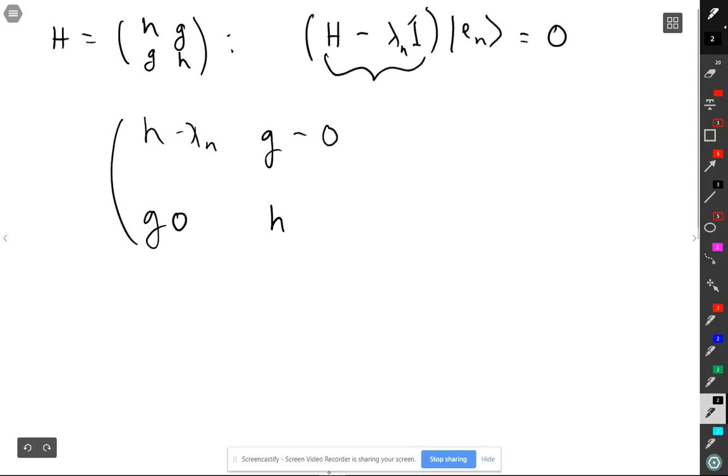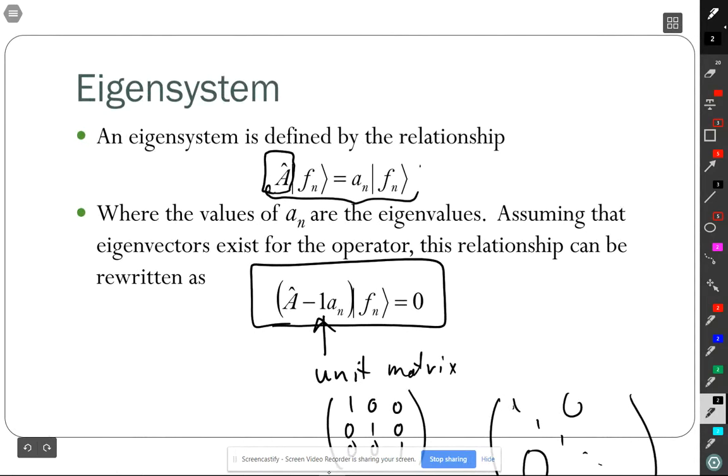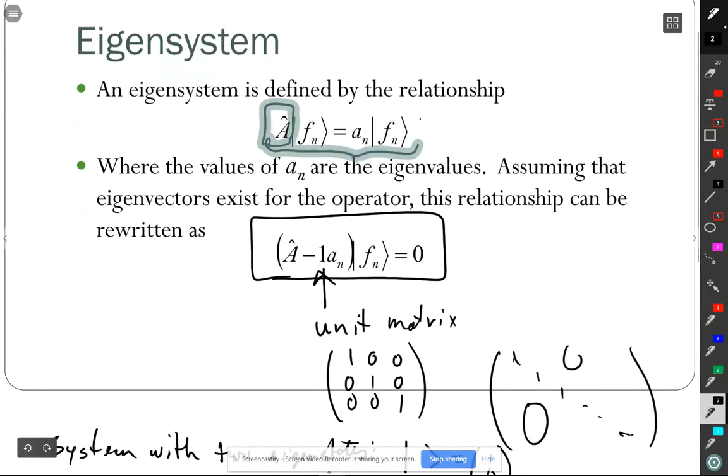Here, minus 0 there. Can you go over why it's 0 again? Well, it comes back to this equation right here. This equation is the key of what we're trying to do.